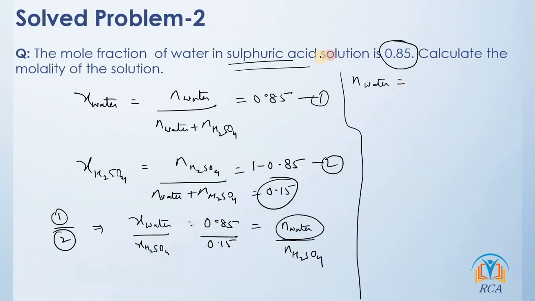Now we are given that particular molality. Molality is always in terms of what? It is always in terms of 1 kg of water as a solvent. 1 kg of water will have a weight of what? 1000 grams, right? So given mass will be 1000 grams upon its molecular mass, which is 18 grams. How many moles of water come out to be? It always comes out to be 55.55. Make sure you remember this value, guys.